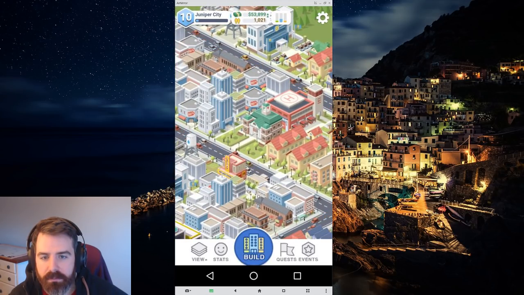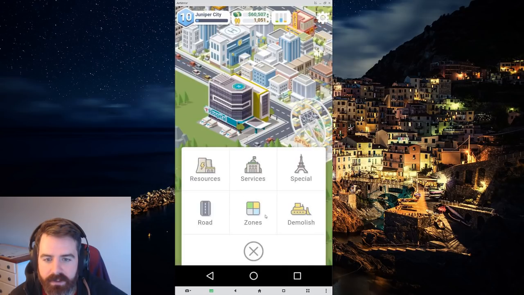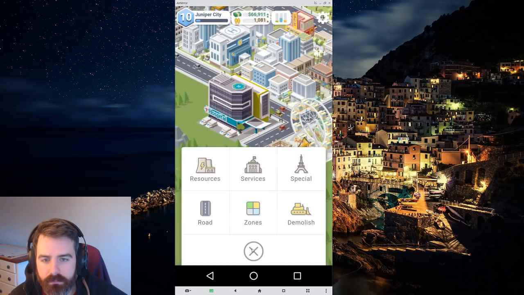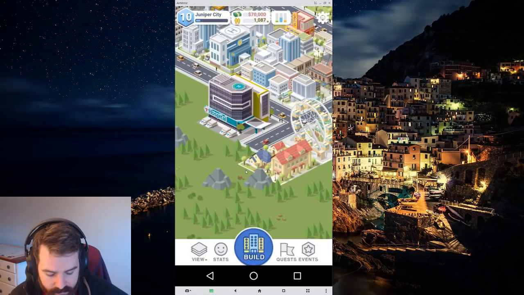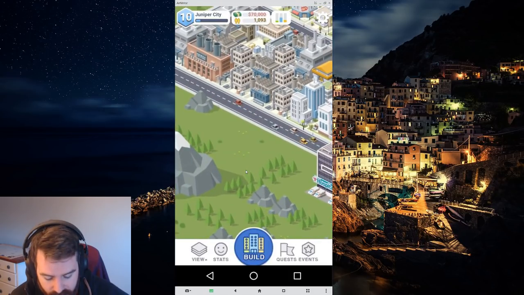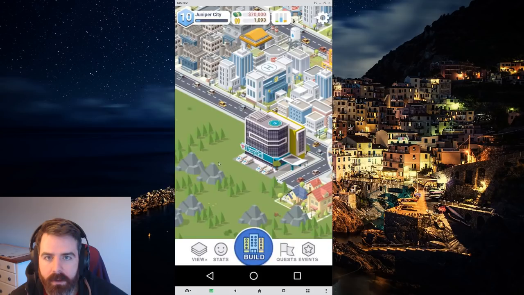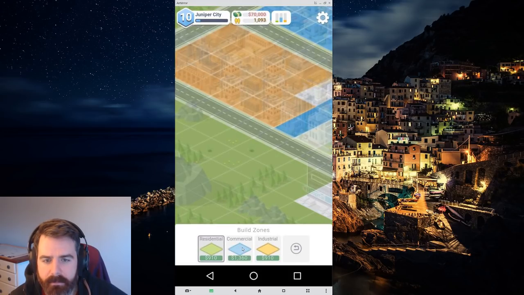Don't really have any room near our other residential areas, so let's just try to throw up a big one beside it. No luck. Getting a little bit of slowdown, I feel like, all of a sudden. Is that just on the... Oh, okay, that's just on my mirror here. It's not on the actual phone. It seems fine. Okay. Things are going well, I think. Have we upgraded? Okay, can't upgrade the hospital. We're full on money again. So let's keep building.